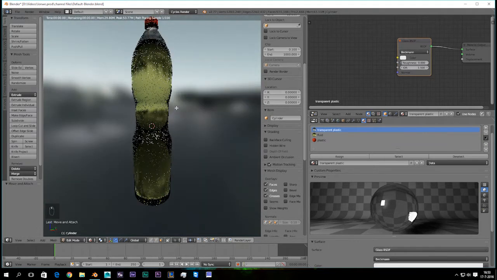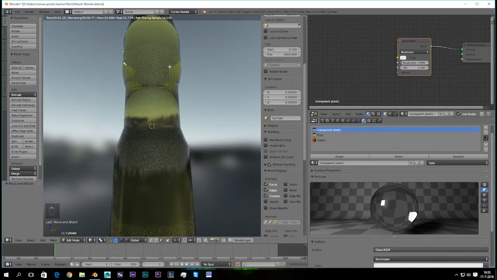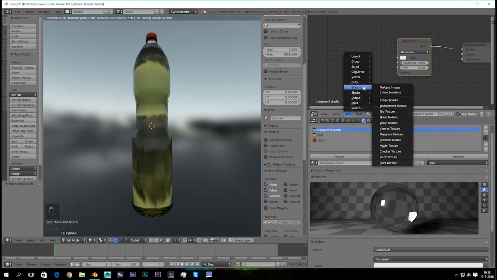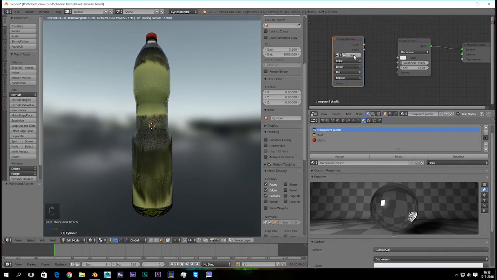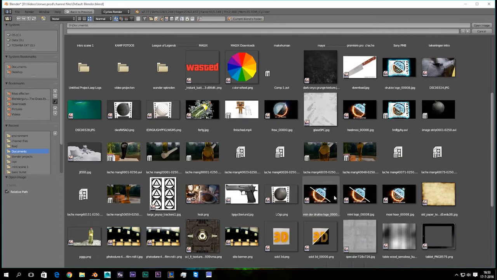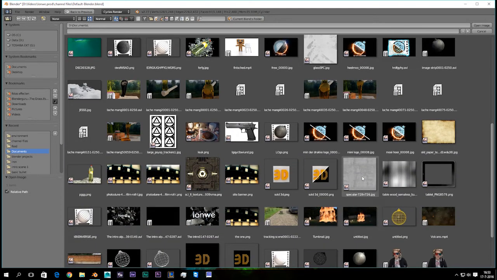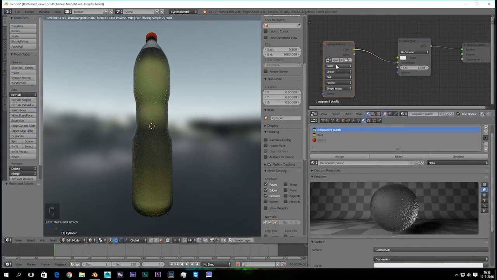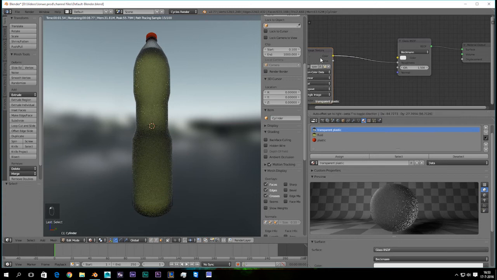But as you can see, this is way too transparent actually. I want to have some roughness in it. So we're going to add an image texture. We're going to open that up, and I don't know where I have left that. I think right here. You can download the textures on my site once again. Self-promotion. Okay. And we're going to apply that to there. We're going to set non-color data, by the way.